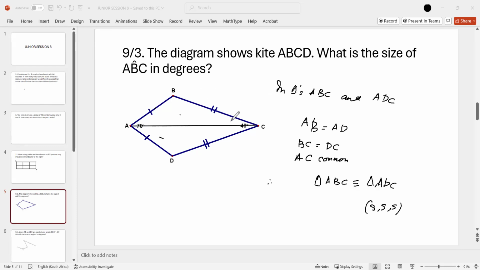Now, for instance, this angle here is paired off with a single stroke in the top triangle. So this angle, which is paired off with a single stroke, must be equal to the angle which is paired off with a single stroke in the bottom one. So these two angles are equal. Likewise, this angle here is paired off with a double stroke, and this angle here is paired off with a double stroke. So we don't put the dots now, we put a different sign because these angles need not be the same. You can see this is slightly larger than that. Okay.